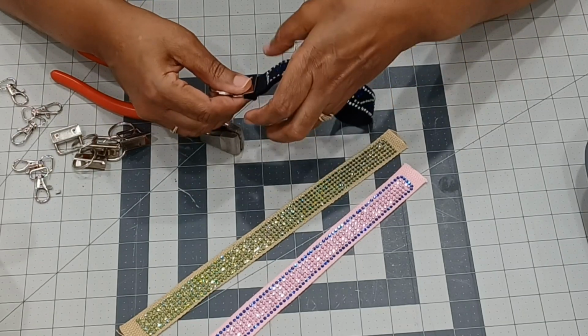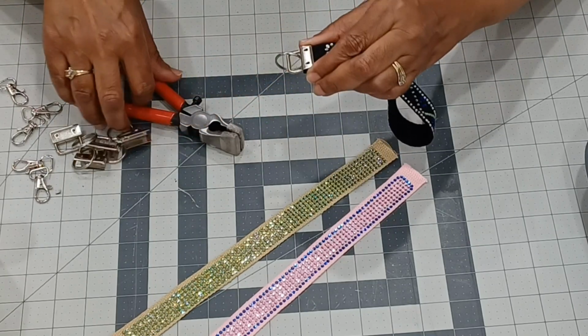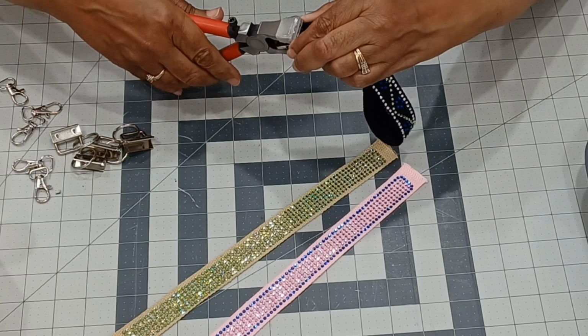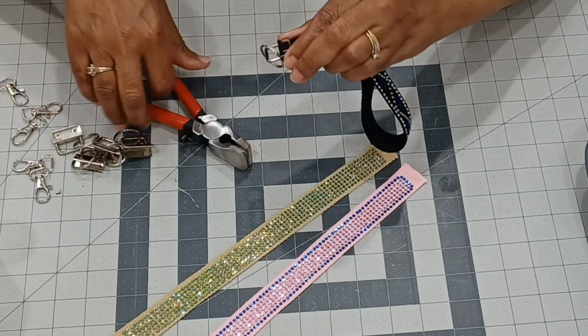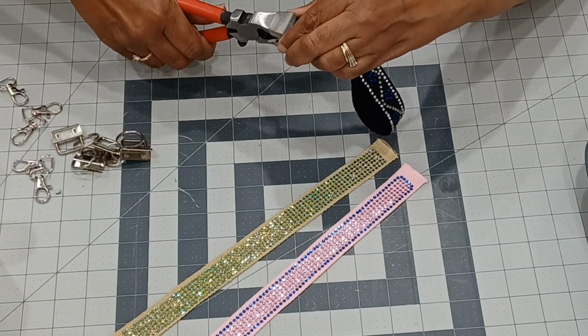You see how I fix it again? I fixed it again because it moved a little bit. And you keep doing that until you're sure that it's in the place that you want. Keep putting down. Still looking straight. That's the way I do it. I do it little by little.